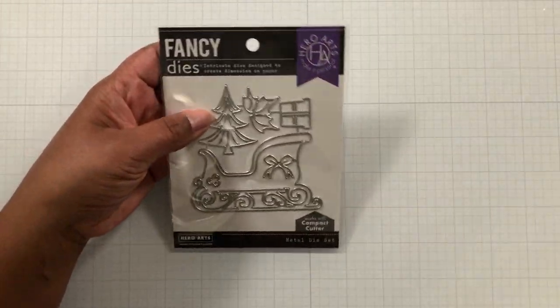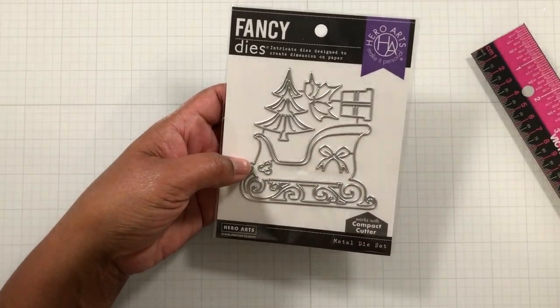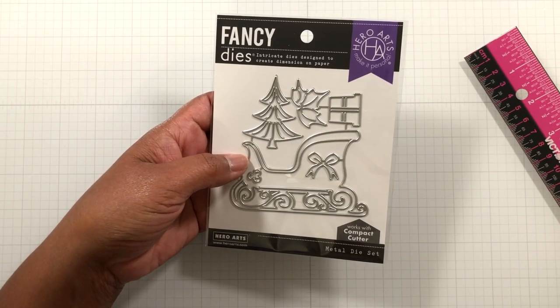This one now, love. I saw a video, Nicole's 4 Too. She colored this up and made a whole thing, and I was like, oh, yes, that's a good sleigh.